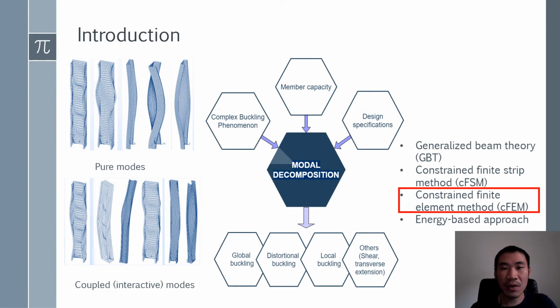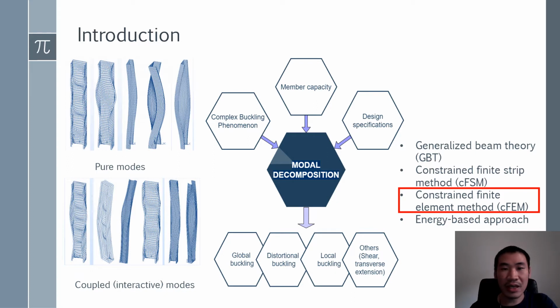The buckling phenomenon of thin wall members is complex due to various possible buckling modes and their interactions. These buckling modes have different impact on the capacity of the members. For example, local buckling has some reserve capacity while the global does not. Thus, in most design specifications, these phenomena are discussed separately. Being able to analyze these buckling modes separately is logical and crucial for the design of thin wall members.